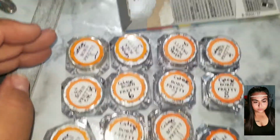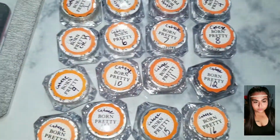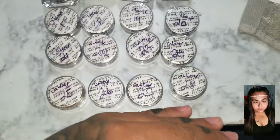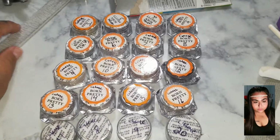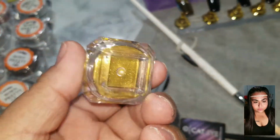So as you can see here, I have the Cateye pigments that I hauled in my last video. I numbered them 1 through 28 only because they don't have numbers on them, and when I do my displays I want to be sure to get the correct number that my client wants. So I'm going to be doing a voiceover. I hope you don't mind.